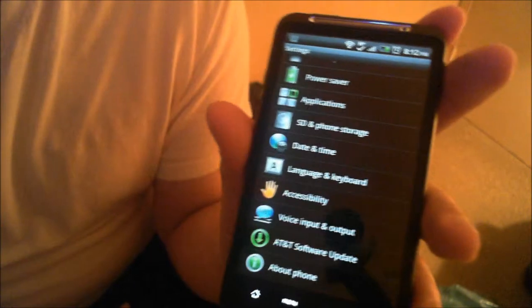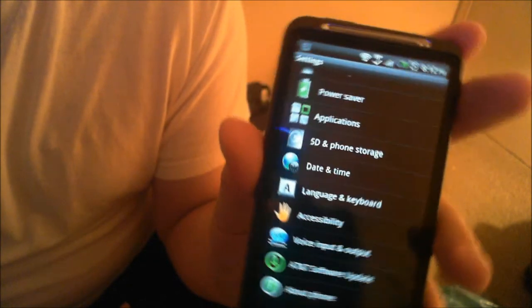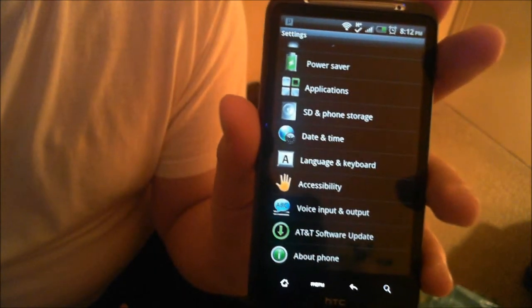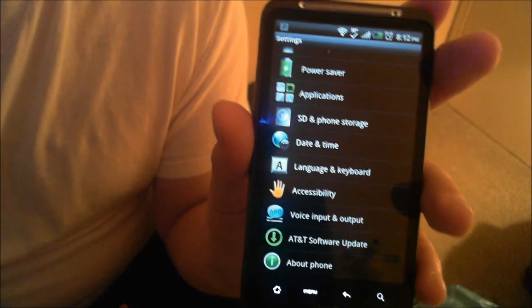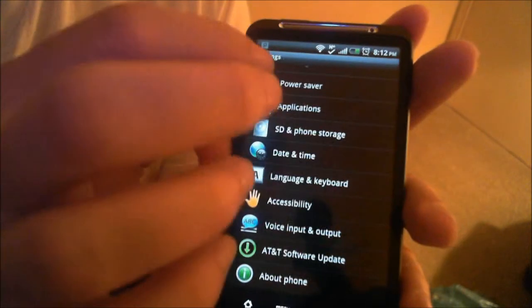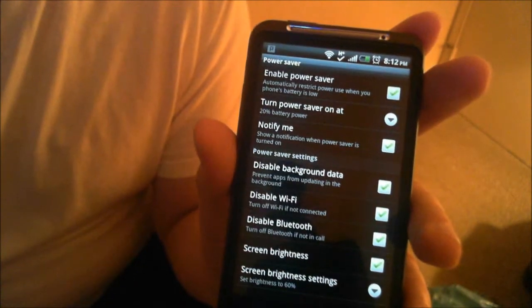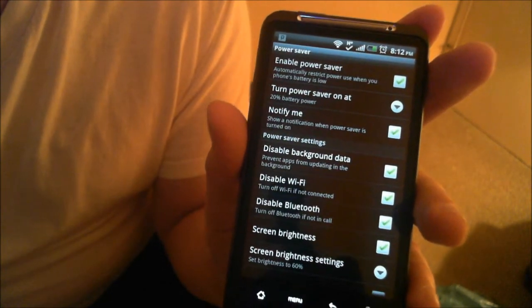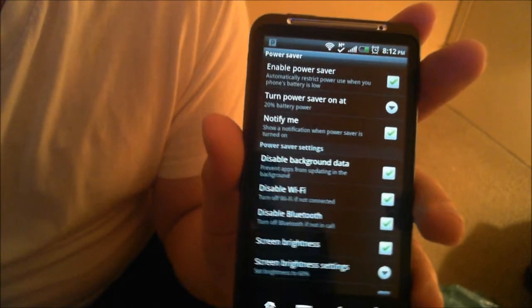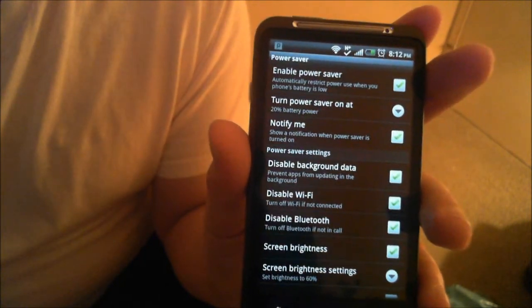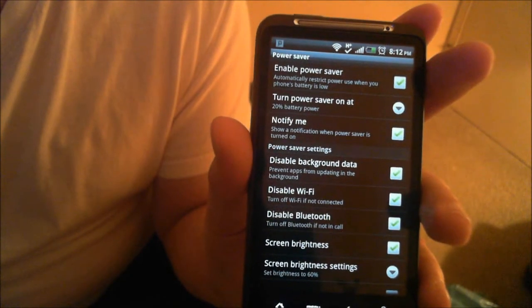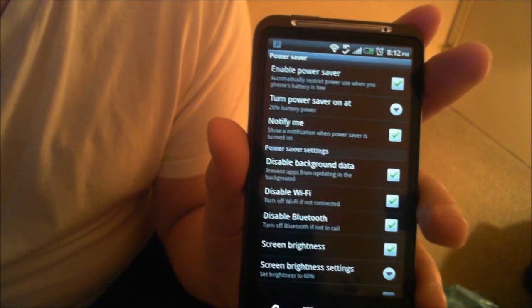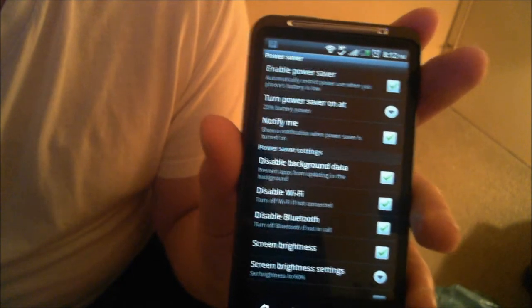The Samsung was horrible. I didn't like that phone at all, and I don't think I'll ever play with a Samsung phone again. Not only the phone, but their support just really seemed lacking to me. The one thing I do like, and I think this is part of HTC, is their built-in power saver. I've got it so that when I hit 20% battery power, it starts shutting back things that I'm not using. It shuts animation down and so forth to keep the battery going longer.